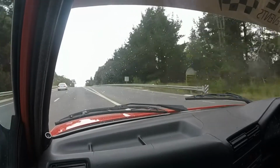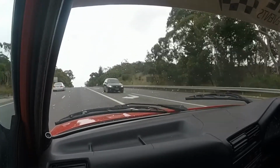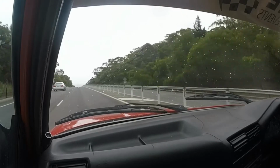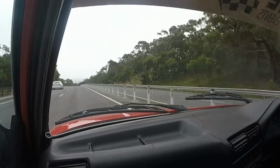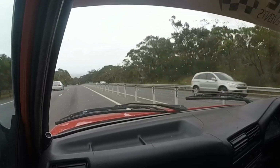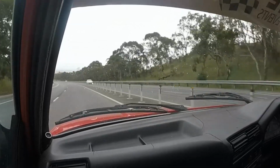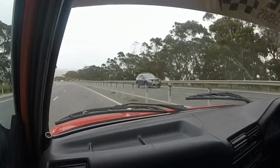You still get your really quick guys in your higher classes, but there's a much larger contingent of standard road cars there. And this is not just the case for hill climbs either. You get it in super sprints, and if you want to look at some dirt stuff as well, there's Carnacross and Autocross and stuff like that you can run road registered cars in. So if you take anything away from this, apart from watching a guy drive up a hill, actually go out and have a look at what exists as far as the stuff that you can go out there and do.